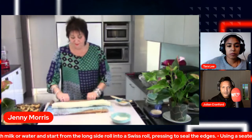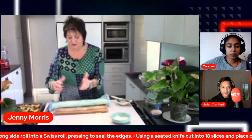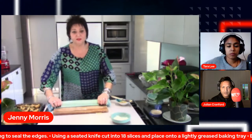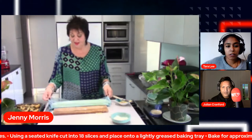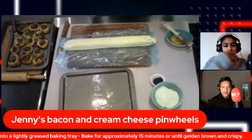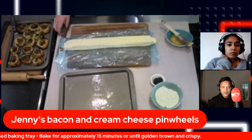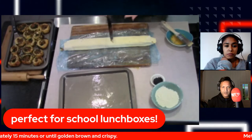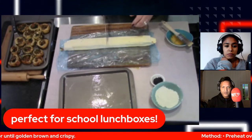I'm just bringing it back on the plastic like that, just to give it a good old press, okay? Just do that. And then we're going to cut it. Now if you want them all equal, you can use a ruler if you want to, just try and get into the middle.